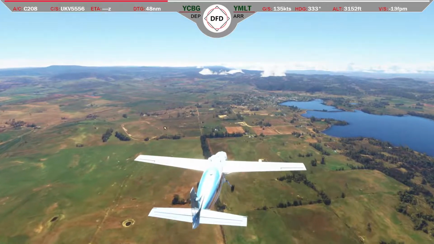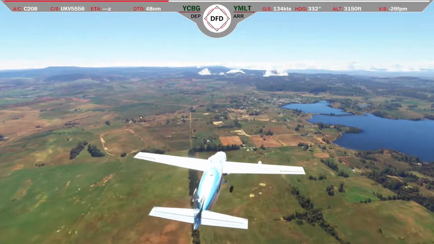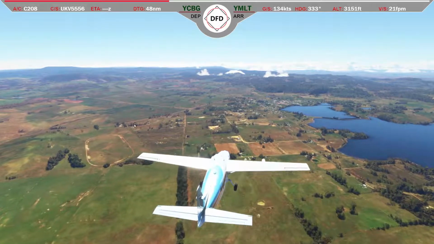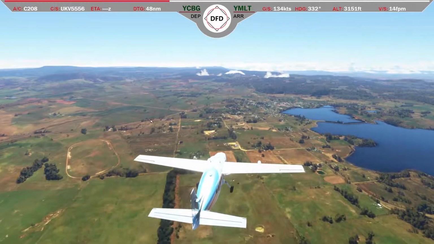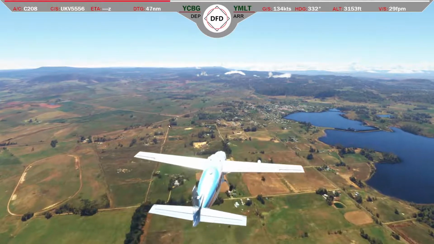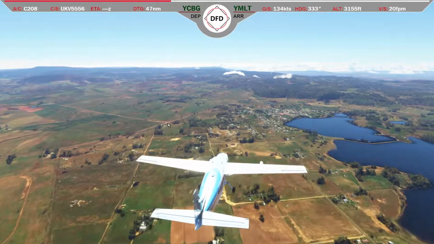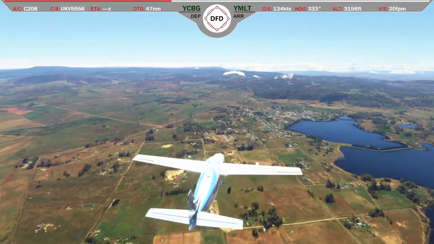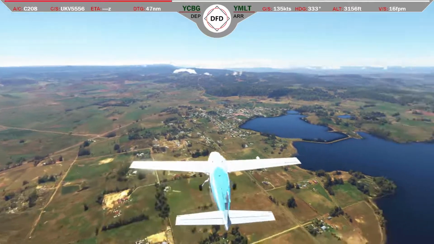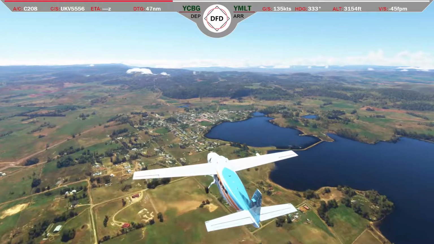But it looks like we got here the main highway, Highway 1, which kind of looks like a dirt road, although I'm sure it is paved. Nice little community.